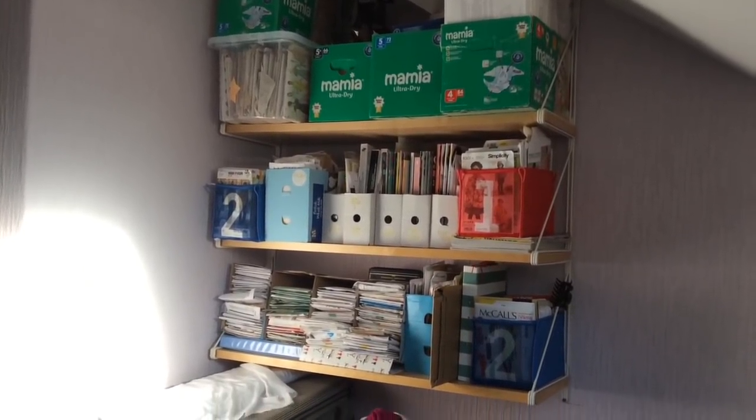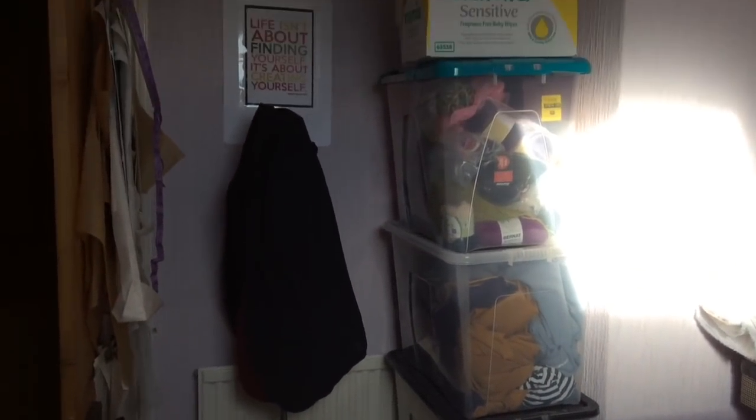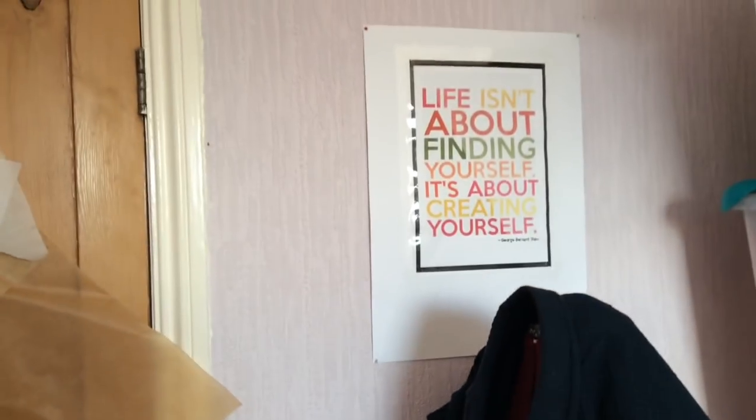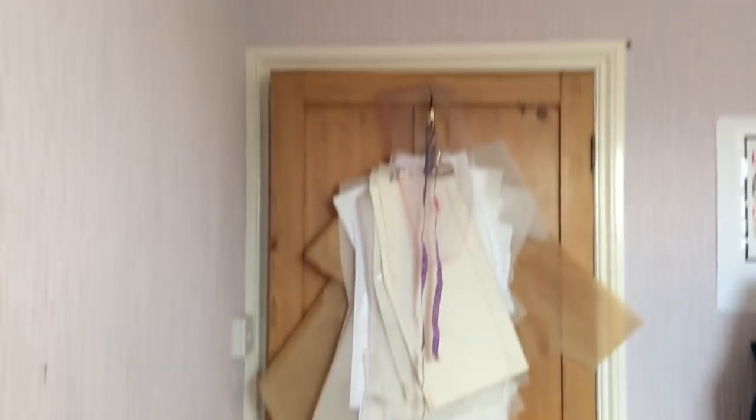It's so inspiring. And directly across from my workstation is an inspirational post and my tailor's dummy and some more fabric stash. So I really liked this quote by George Bernard Shaw, I think, which is basically, life isn't about finding yourself, it's about creating yourself. And on the back of the door, that's where I store some of my self-drafted patterns and some of the bigger traced patterns. So that's basically it.